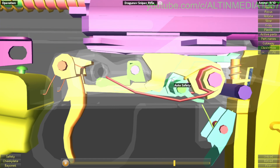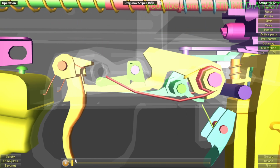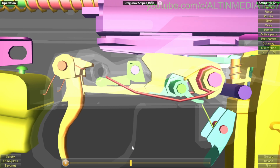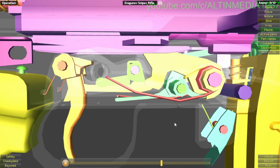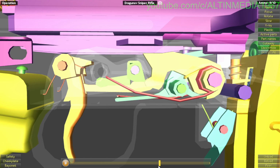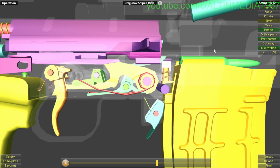And then as you can see, there's an auto safety here that will hold the hammer in place when the chamber is open.